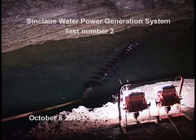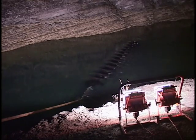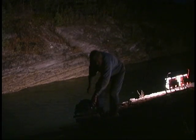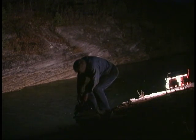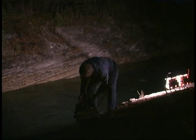We began our second test at 7 a.m., assisted with a generator and floodlights to facilitate our filming. We quickly realized that the device was not rotating, and I had inadvertently gotten the handle of our brake caught up in the braking device. Here I am shown braking it loose. What a frustrating moment.